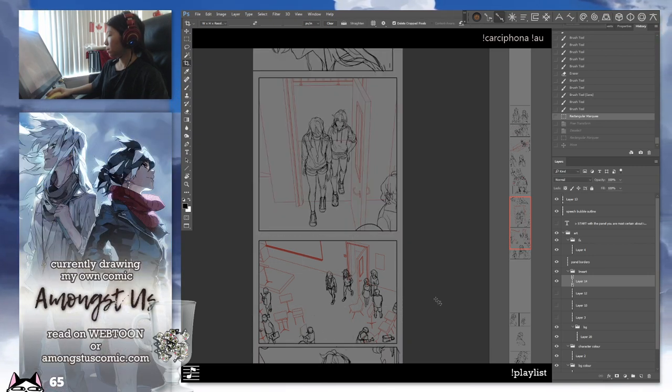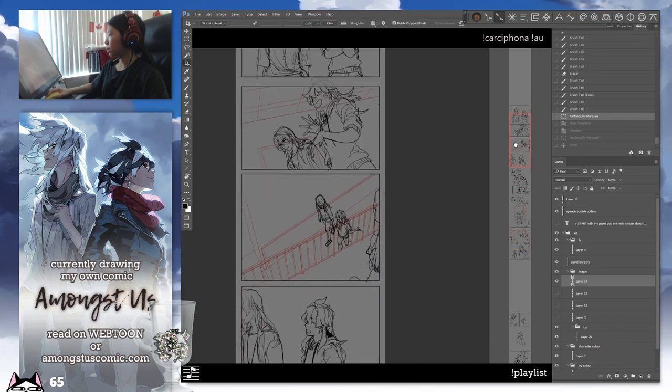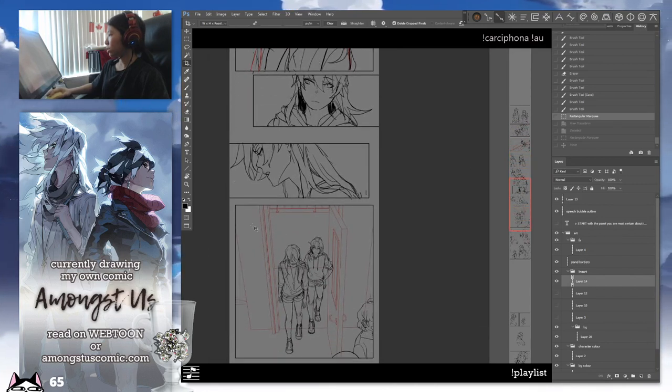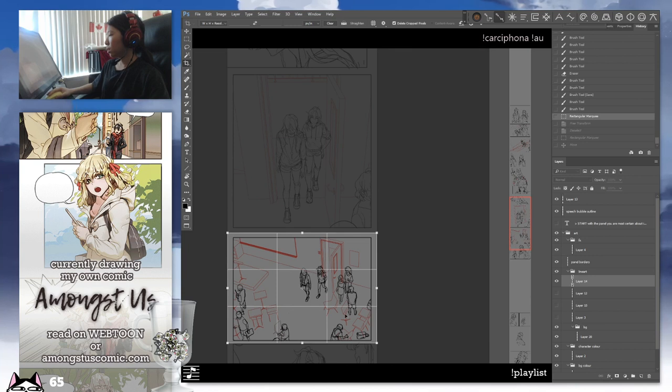So I think about where in between close up to zooming out a little bit more to zooming back into whatever they're saying, and then moving on from the conversation, I can zoom out again. Those are the places that I choose to put these kinds of shots in. You don't have to do this a lot. You could do this a lot, because the more you have of this, the more clear of an image, exactly where the scenes and stories are taking place, it would be shown to the viewers.